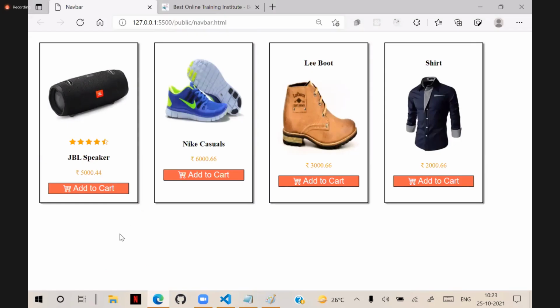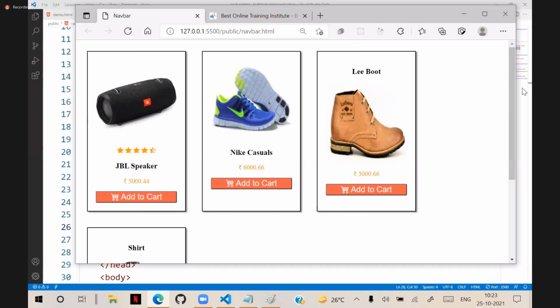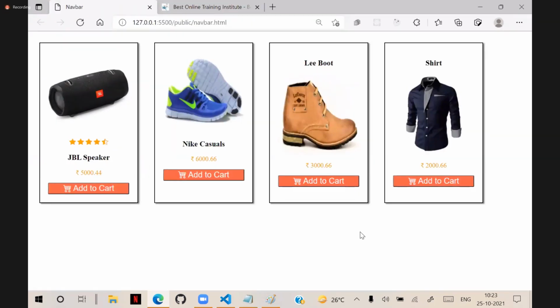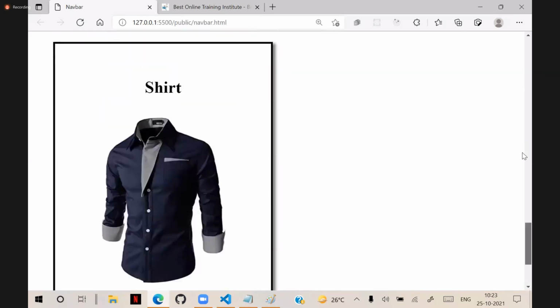So you have to use those options and design it. Here I designed only one small point and showed you. Later you will be able to achieve many things. But the main concept here is how we can wrap the alignment to the next line when it reaches the border. These contents should adjust according to the width and zoom levels. That is the key point, and for that we are using flex wrap. Even when I increase the zoom level, you can see the number of cards changing, and the cards display one below another.